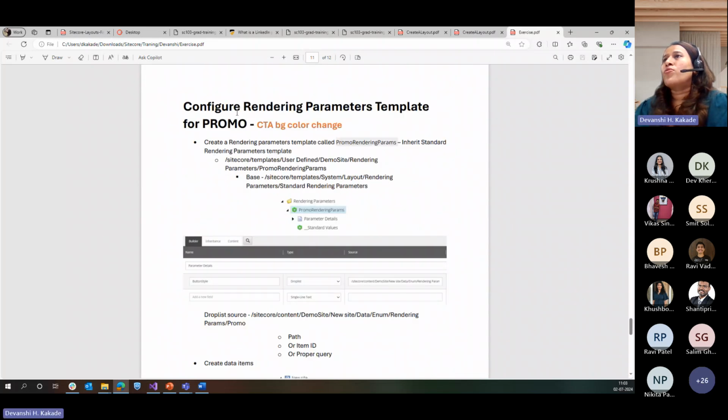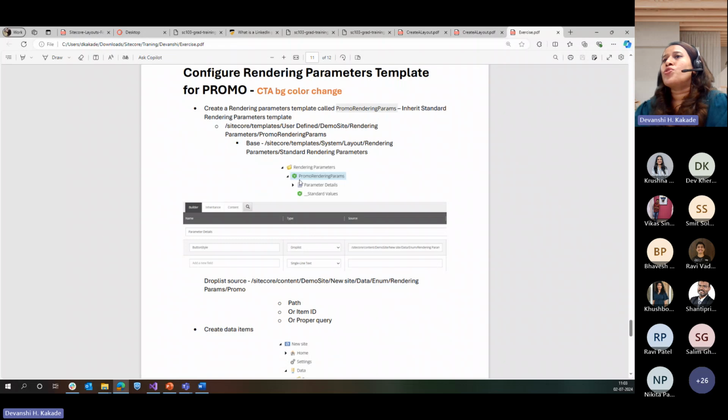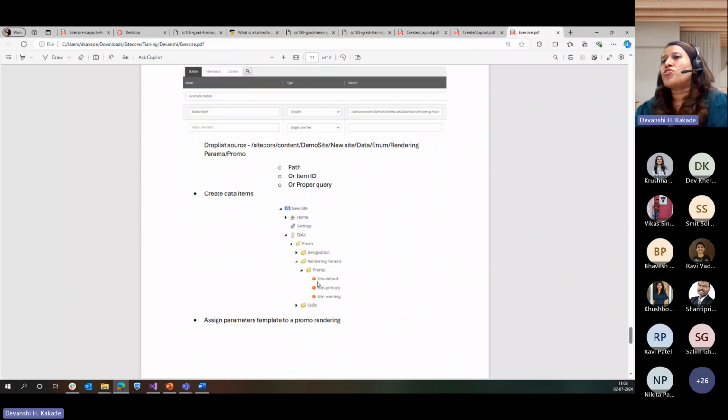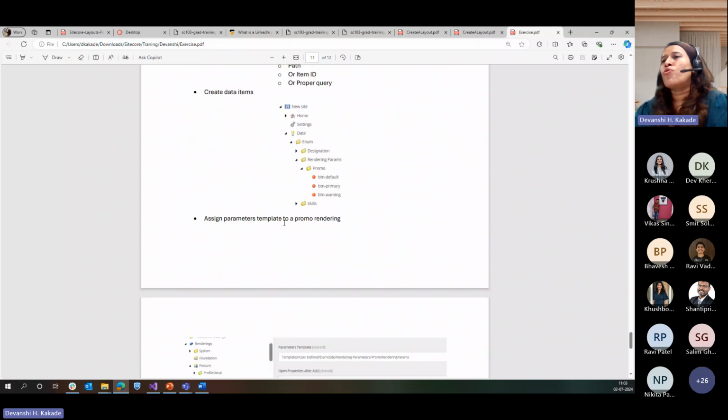The last one is how you can configure the parameters template. I've already shown how to create the template. Once you create the template, just configure it accordingly on the promo component.